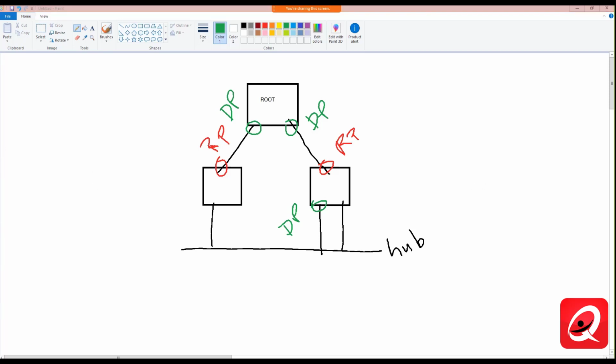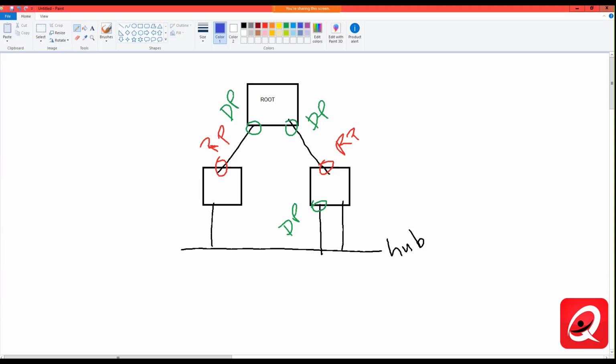But now, because we're using rapid spanning tree, there are two port roles that correspond to the blocking state of 802.1D: alternate and backup. As I mentioned, those are still going to receive BPDUs, but they're going to be blocking. All right, so let's describe what the difference is between an alternate port and a backup port. An alternate port will get a more useful BPDU from a different bridge in the topology.